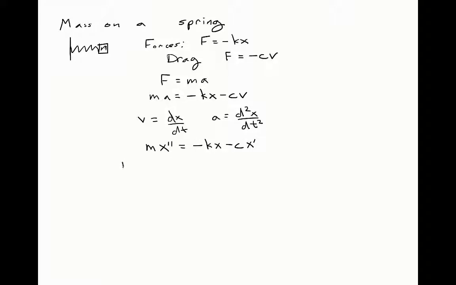Now I'm going to rearrange this so that it looks like our standard form of equation. So I'm going to move everything that involves x to the left side of the equation. Alright, so now we have a second order differential equation with constant coefficients, just like we talked about on the last slide. This type of equation also comes up for some types of circuits, but we'll get to that at a later time. So let's take a step back and look at how we can actually solve these equations. As usual, I'll start with an example.